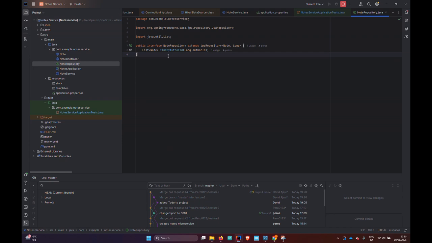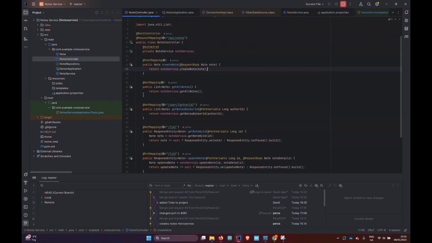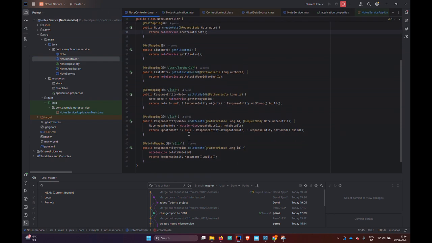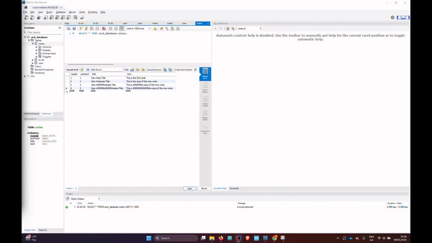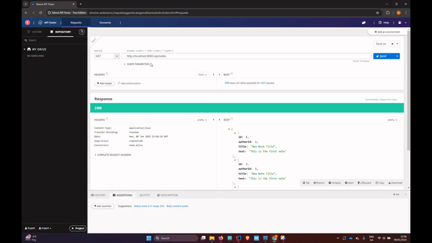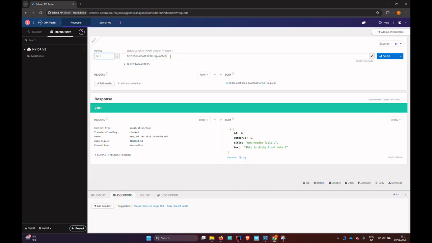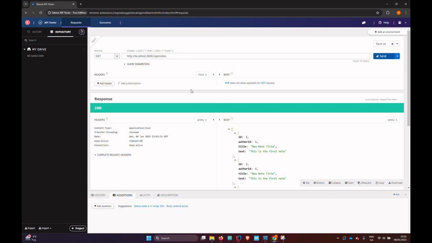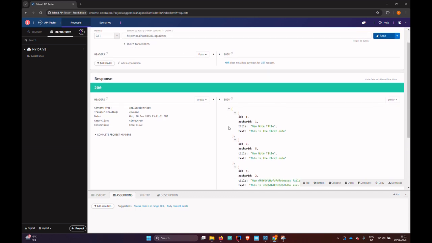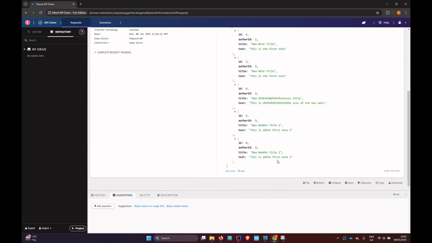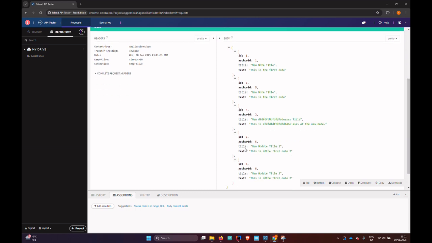I have JPA configured here, so I can access and interact with the database. And I have the note controller here, so I will test that using Talend API Tester. The first thing is just to get notes. This is the default, API slash notes, and it shows you all the notes in the database.